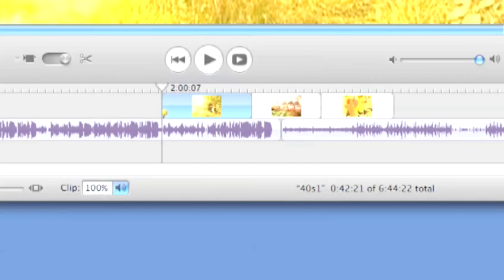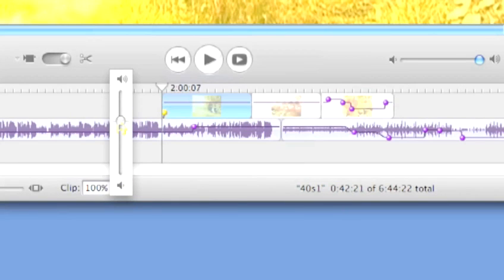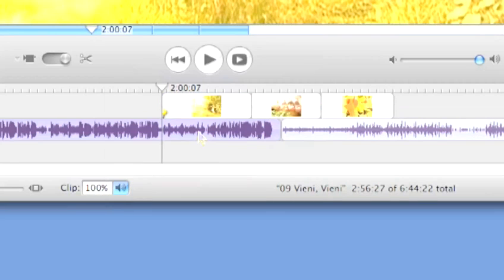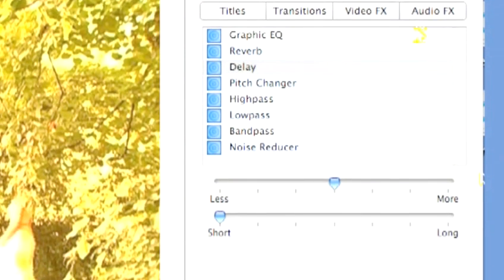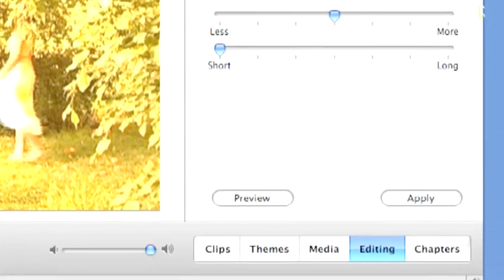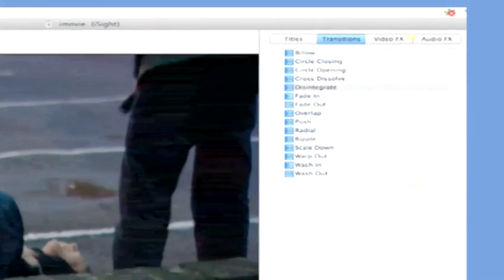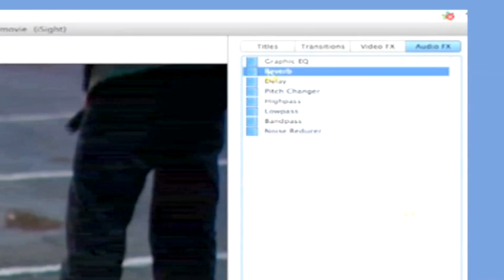In videos where the dialogue has to be heard, the music and effects should never overpower the spoken word. A good balance to start with is boosting the volume of the video clips to around 130% and reducing the music to around 10%. Spot effects can be louder, so long as they are brief and don't interfere with the dialogue. iMovie also features a few tools for removing background noise or adding echo. You'll find them in the Audio FX button of the editing section.